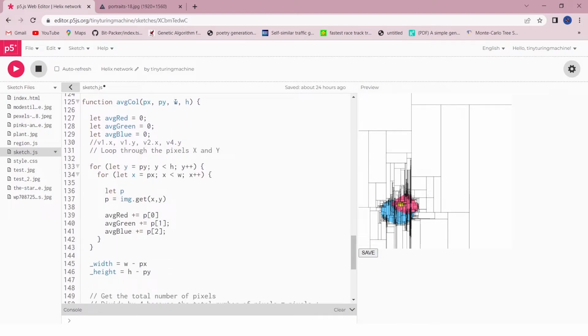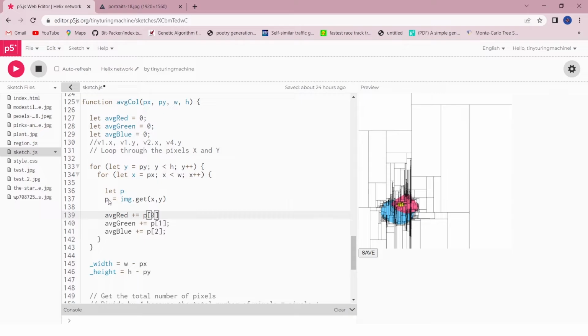So again we have px, py, width and height. Here we have three variables: average red, green, blue, initialized to 0, and then as I said, we go through each pixel in y order first. Inside this loop, the way we get the pixel is simply by calling image.get(x, y), and it's important to add this image.get because if you simply put get(x, y), you'll get the canvas color itself. So if you have filled these regions with colors, you'll get the color of this region rather than the color within the image. So it's important to keep this image.get in mind.